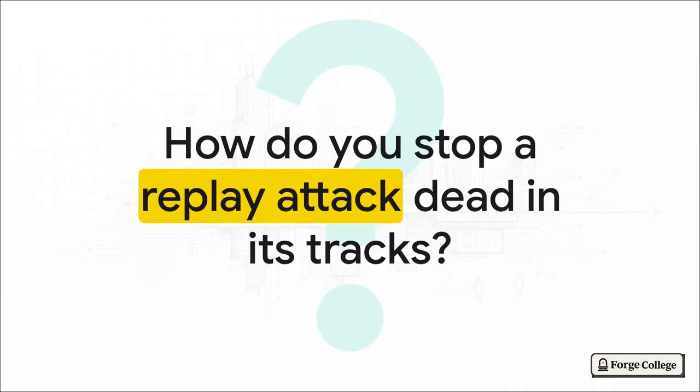Okay, picture this. Imagine you just launched your brilliantly coded ERC-721 token. You're feeling great, and then you have to sit there and watch some malicious actor completely drain its utility. Why? Because they literally just copy-pasted an old access request. I mean, that is absolute nightmare fuel, right? So how do you stop a replay attack dead in its tracks? That's exactly what we're tackling today by building a foolproof, layered integration roadmap for your decentralized identity systems. You'll actually be able to sleep at night.